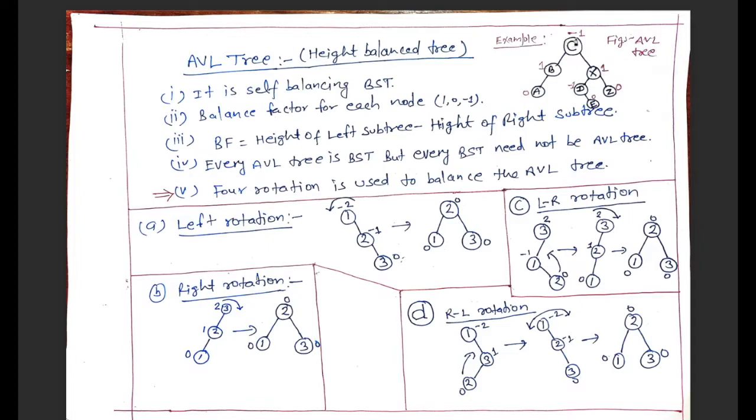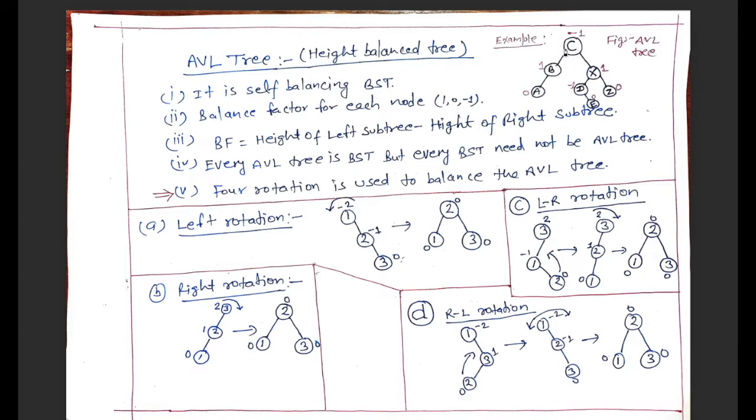Now for this C node, what should be the balance factor? See here, this is the left subtree and this complete part is the right subtree. When choosing the height, you have to select the longest path from that particular node to the leaf node. For this node we are going to find the balance factor. From this node to the leaf node, which one is the longest path? This one is the longest path. There are three edges, 1, 2 and 3. So we will consider this path.